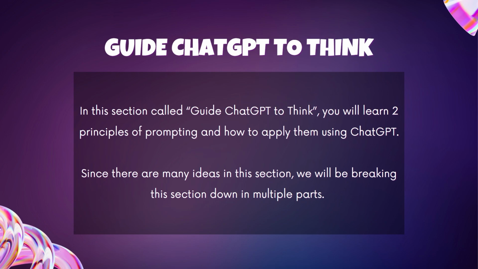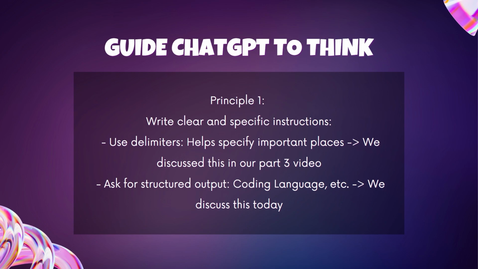And in this section, we're going to be going into guiding ChatGPT to think. And here you're going to learn two principles of prompting and how you can apply them using ChatGPT. And since there are many ideas inside of this section, we're just going to be breaking this section down into multiple videos. So the first principle is to write clear and specific instructions.